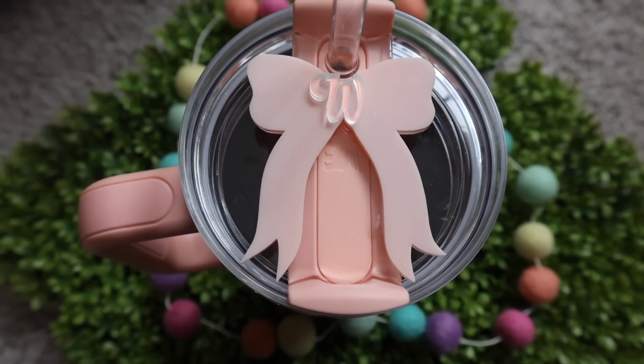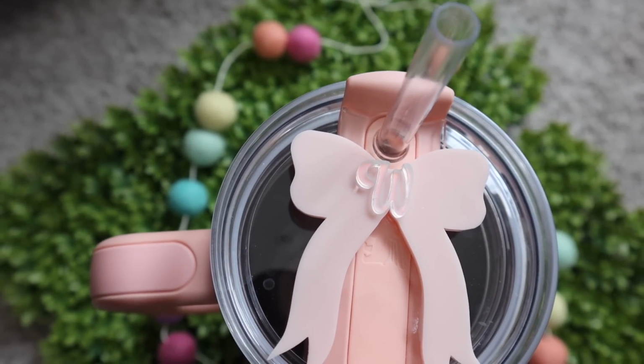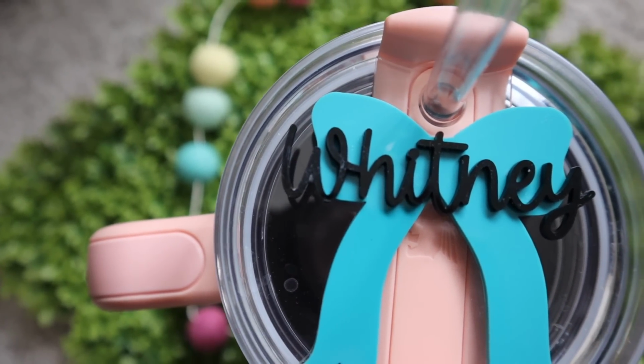Those cup toppers have been selling like hotcakes, especially if you can customize them to your local area, whether that be sports teams, local high schools, teacher gifts. All of those different things, I think you could definitely make a really good profit off of those from what I've been seeing around the internet.